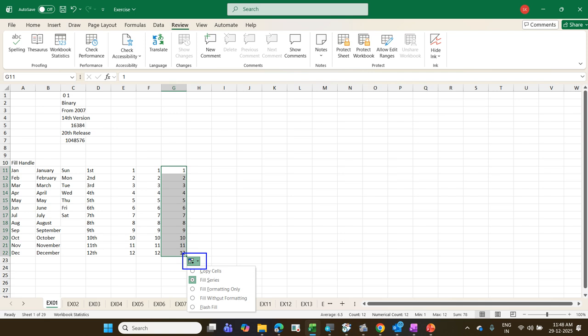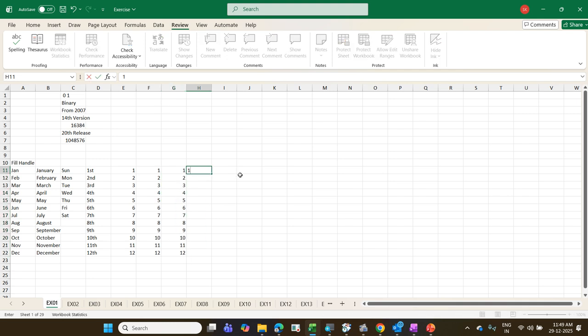All these 3 methods are very simple, but they can be used only when your data is very small like this. Smaller data, you can use this. A bigger data, 5,000, 10,000, 20,000, you cannot do this. For example, I want to start from 1, 2, 3, 4, 5, 6 and fill it till 5000.